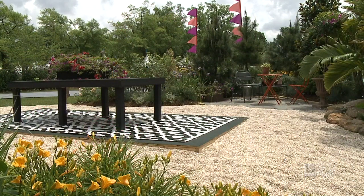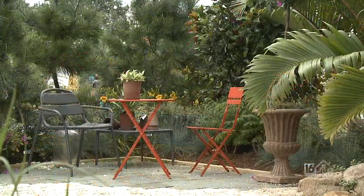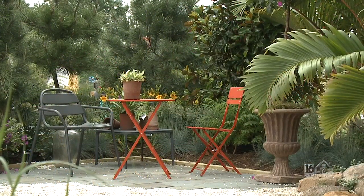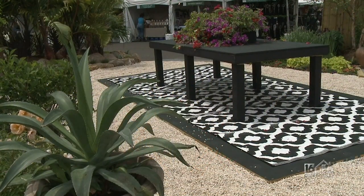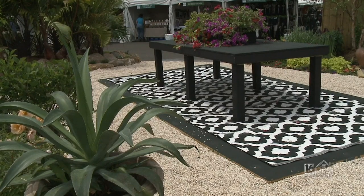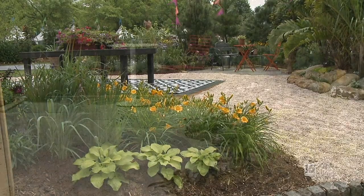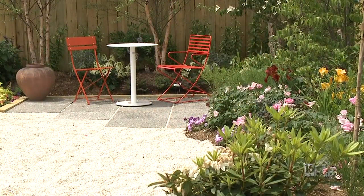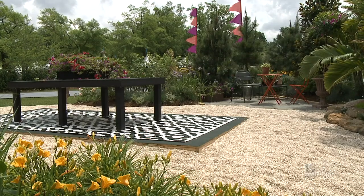Here's a garden whose designer comes from two different worlds — born in Beirut, Lebanon, and now living in Philadelphia. You've got aspects of that dry Mediterranean climate, hence the gravel and the table sitting on a rug. Modern materials allow that rug to stay outside without rotting, which makes it very inviting. All the way around the outside you'll see a typical urban Philadelphia planting with lots of little perennials. There's even a table and chairs like a little Parisian café set, with planters all the way around — a little place to get away from it all, even in the middle of a busy city.